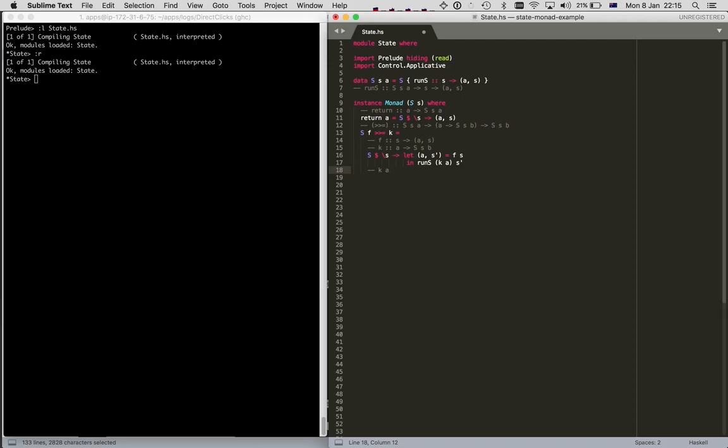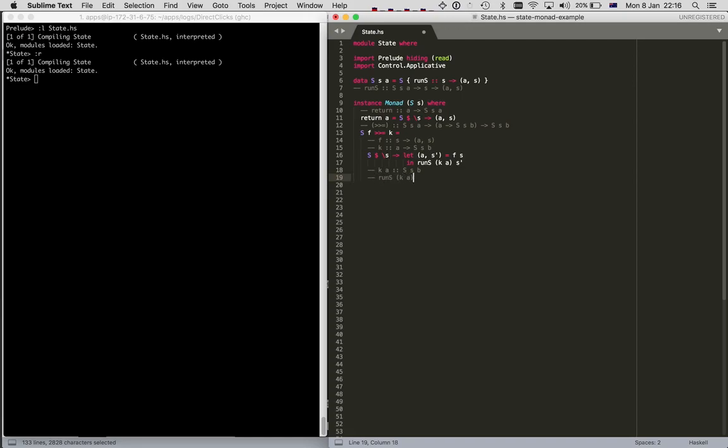K of A, first up. Okay. K of A has type S S B. How do we know that? From this type up here. So we applied the K to the A and we got back an S S B. Well, then what we want to do is we want to unwrap that so that it's a function. We just stick a runS in front of it.